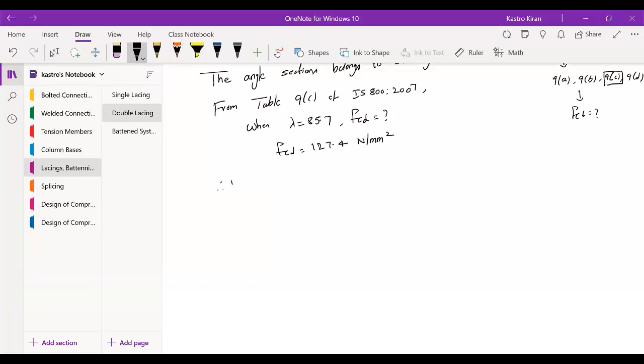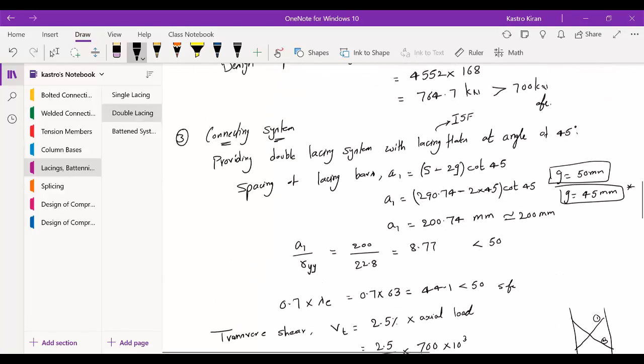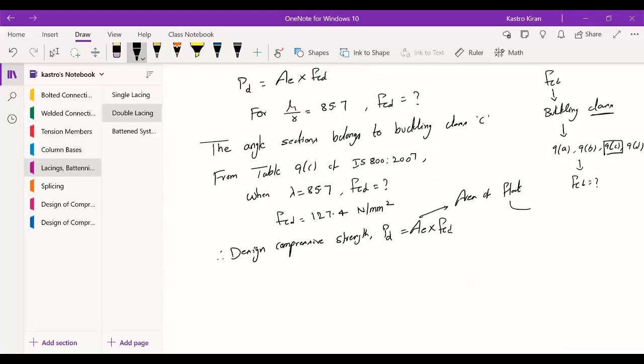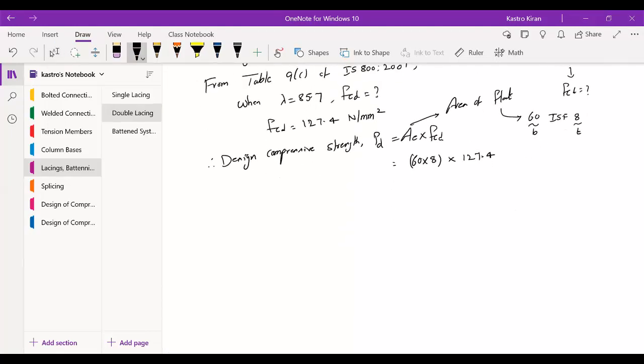So therefore, the design compressive strength PD equals AE into FCD. What is the AE value? Here you can check down. It is the exact value only. Here AE is nothing but the area of the flat, and the dimensions of the flat are 60 ISF 8, where 60 is the width and 8 is the thickness. So therefore, AE will become 60 times 8 into FCD, where FCD is 127.4.